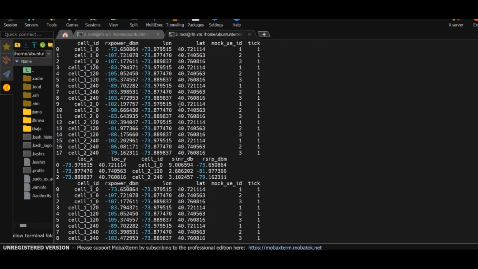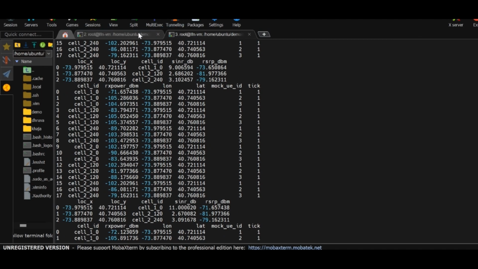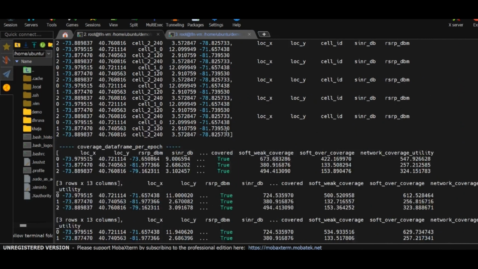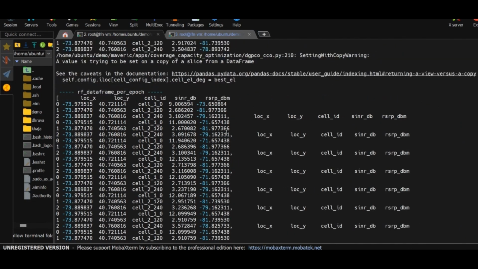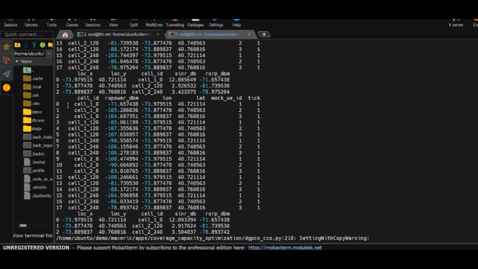I have already run this CCO example app because it will take some time. So I'll show you the output result of it. This is the last time it ran the simulation.